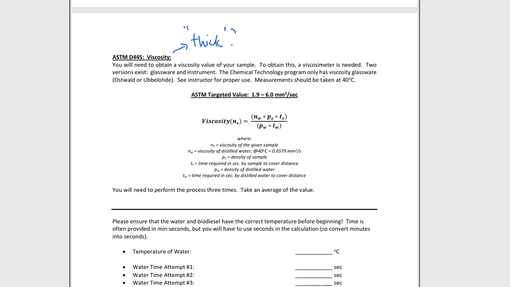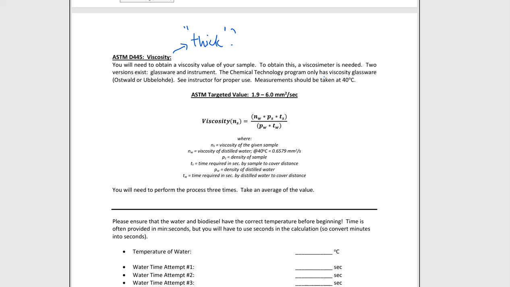So for instance, I can take water in a cup and I can pour it out quite easily. It will just go everywhere, all over the floor, and I get a laugh because I made a mess. Well, if I take honey, which is also a liquid, and put it in a cup and turn that cup upside down, I'm going to wait and wait and wait a little bit longer, if it's good quality honey, for it to pour. So it is more resistant to flow. Therefore, honey would have a higher viscosity value than something like water.